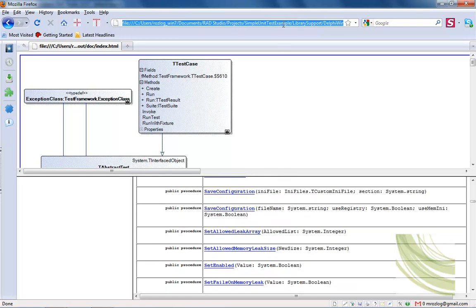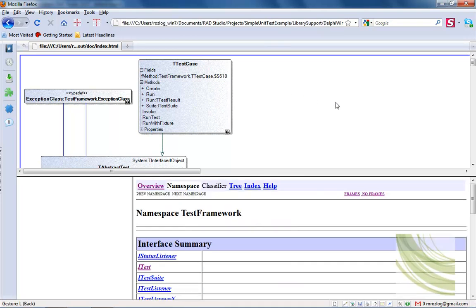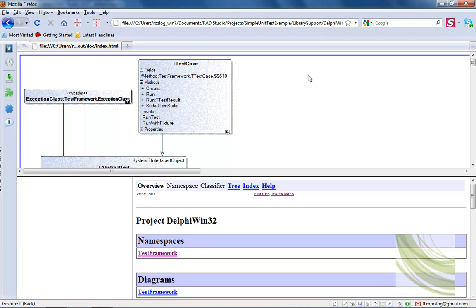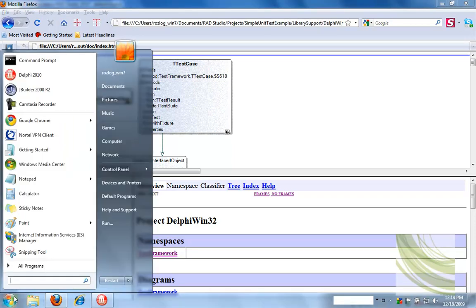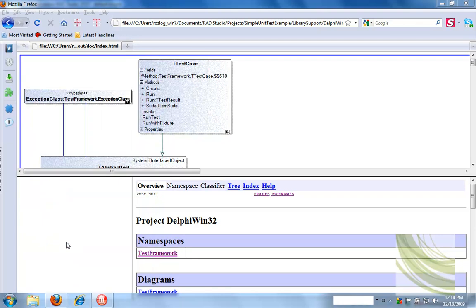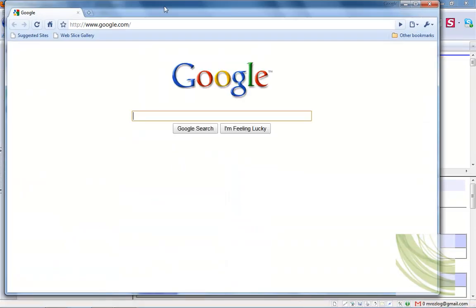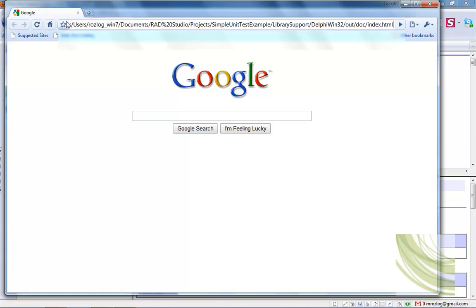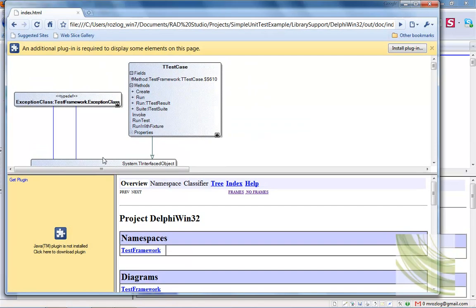Now, just as a side note, we'll go back to the beginning of this. I'm going to copy this process and start up Chrome, just as an example to show that the documentation that we're creating is cross-browser documentation. So here in a second, when Chrome comes up, I'll pop in this dialog, hit enter, and you'll notice that there's a little Java VM thing that comes up.